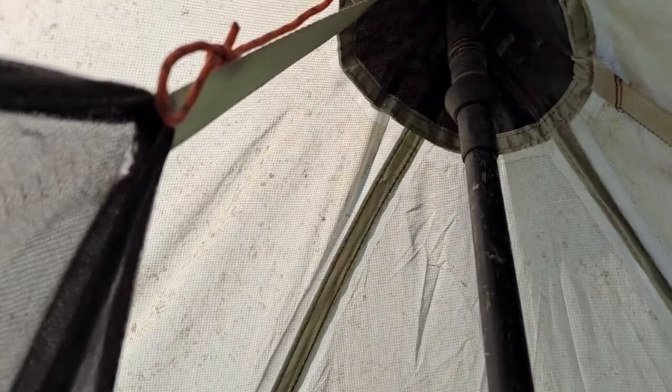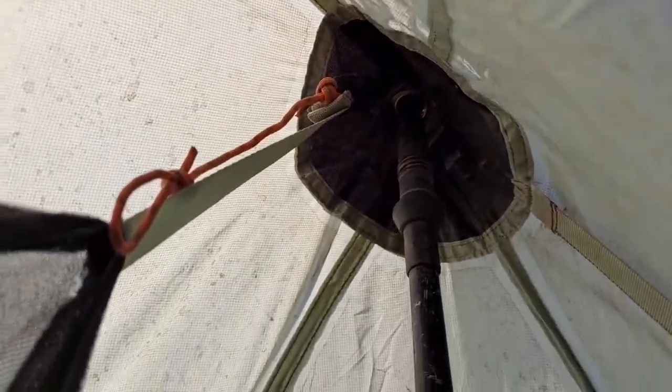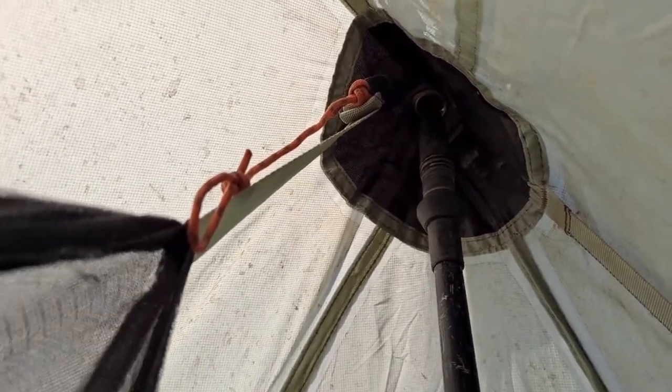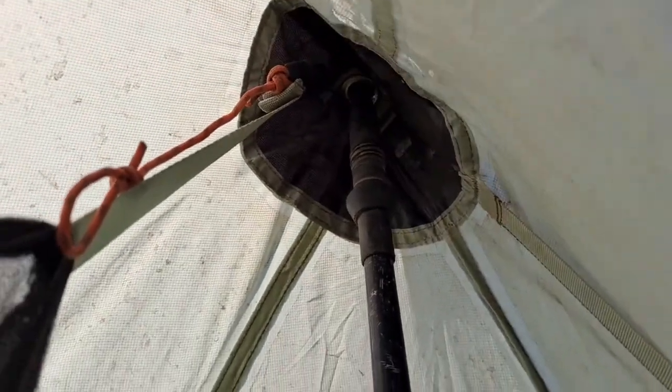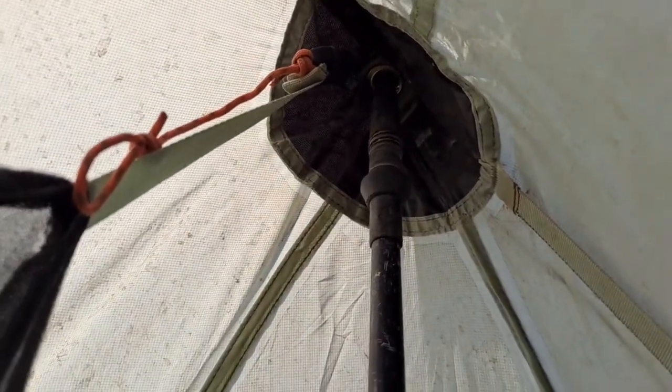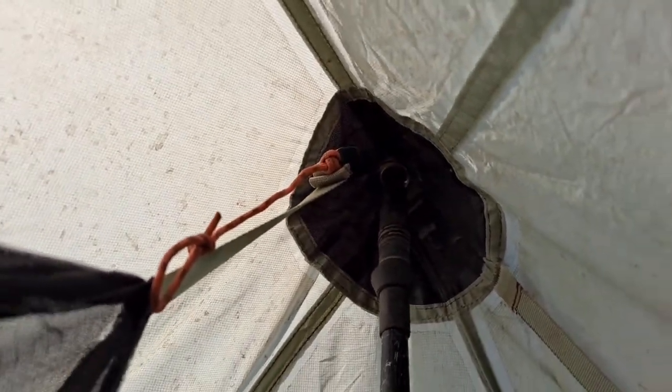So what happens is, on that side you have this spot where the trekking pole goes up. That eyelet is a little bit too big for my trekking pole. So depending on the size of the trekking pole, the width right here at the top where it comes to a point will make the difference. If it's too small, it'll push too far through that eyelet and poke through, start rubbing even on that reinforced bit, and cause a hole. And so that's what happened.